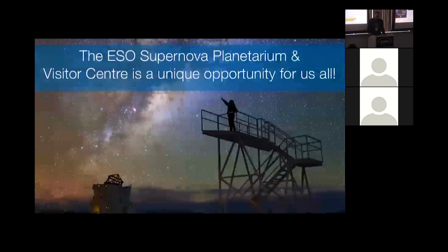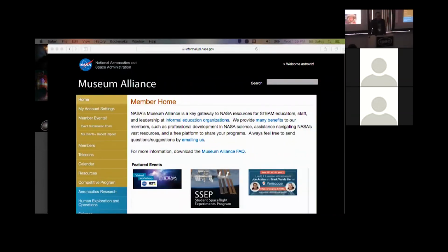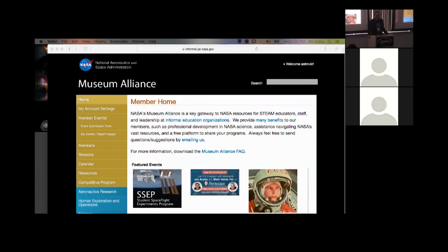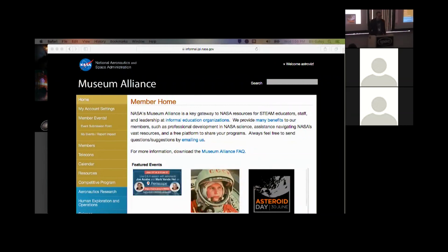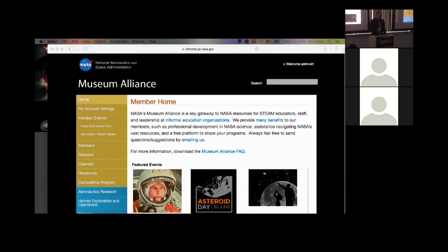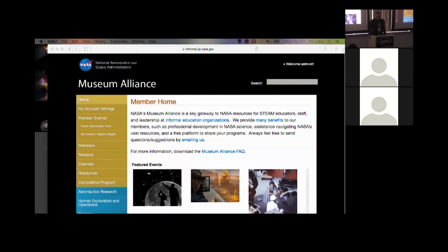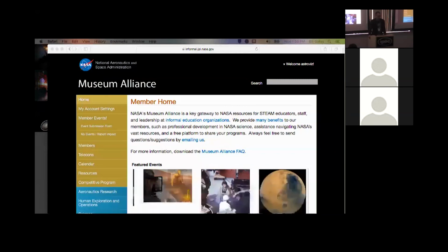How much it's being used all over the world, and in what ways it's being used, we just don't know. And that's the price we pay by being open source, directly downloadable. You don't click and get a login and jump through hoops. We don't for most of the stuff we do. And that's a bit of a problem.